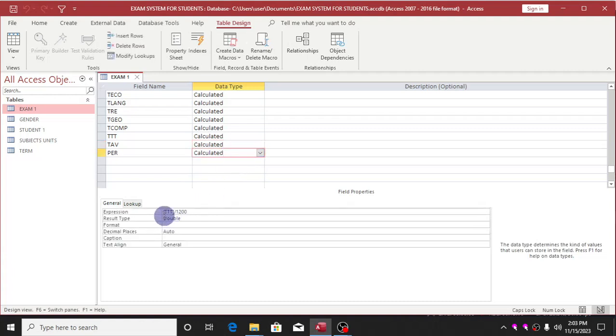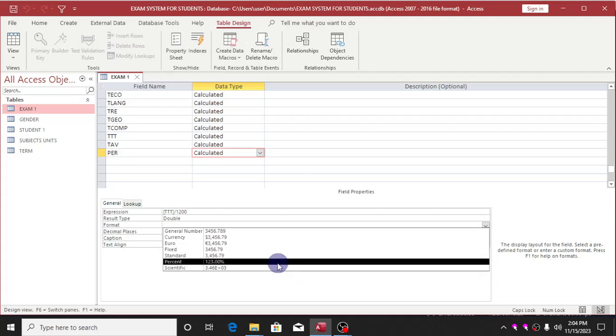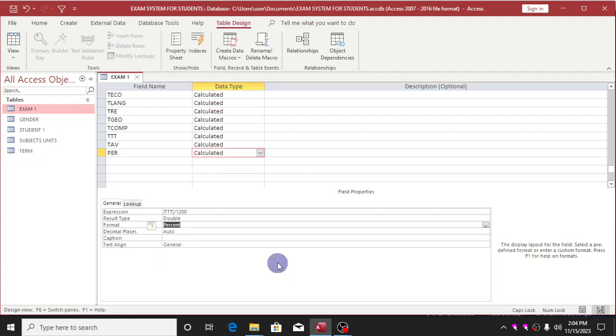You know, the percentage is, if this grand total already is going to be 1200 by 1200, it's going to give us 1. So under here you will come to this place, the format, click on format. Let's check what I was saying here. Look at percentage. You click your percentage and then you Ctrl S everything, and then the total is okay. This one is okay. So that is all for now.